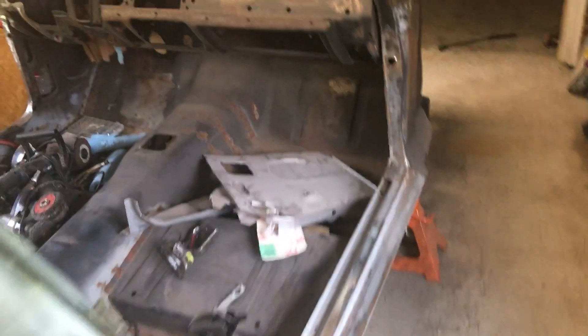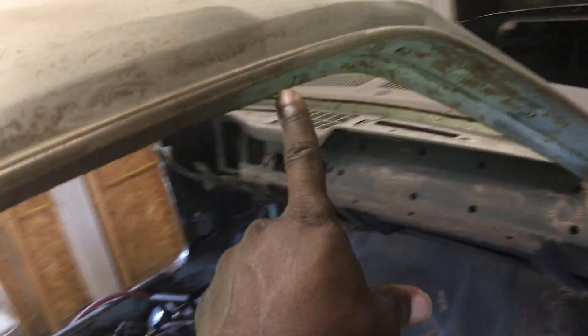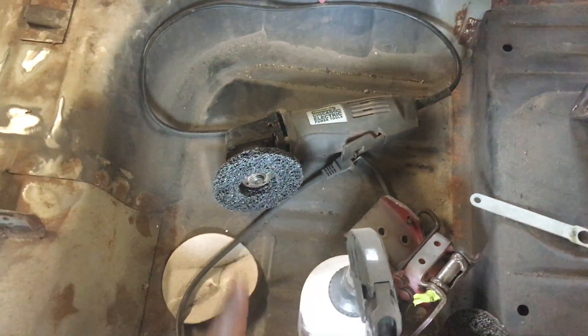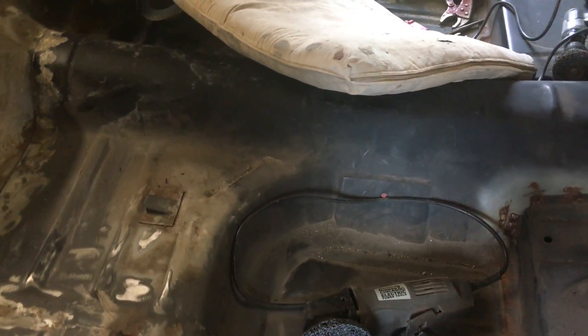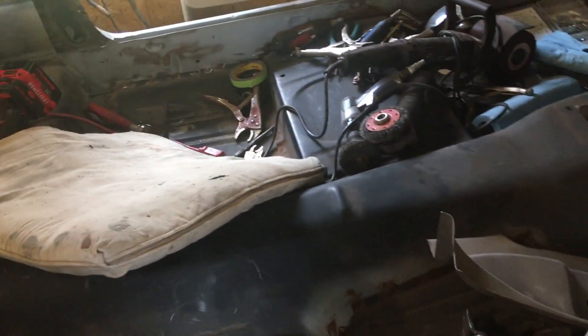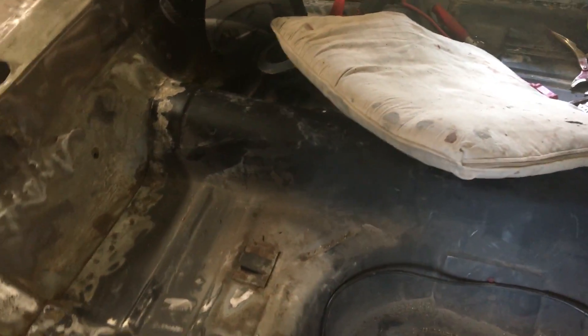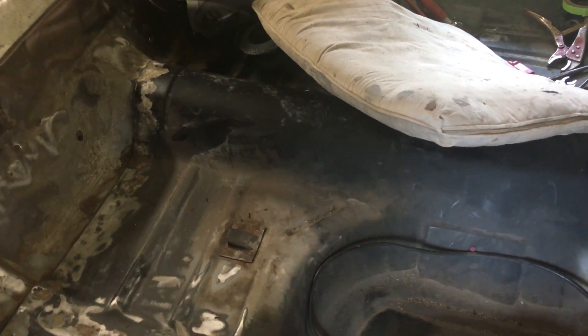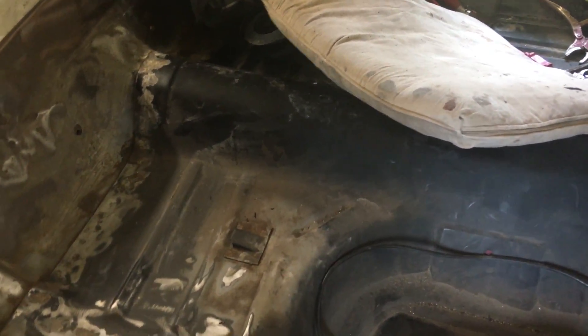If you're doing a whole car they know you'll probably satisfy that minimum — I satisfied it. I'm getting the whole thing done because areas like this take a while to clean with discs or grinding wheels, and you might not do as good a job as a blaster anyway. So if you can get the car dipped or blasted — sand or dustless — get it done so you have a good foundation.